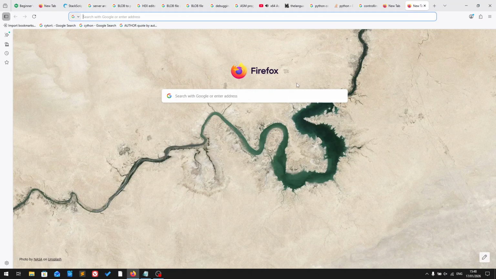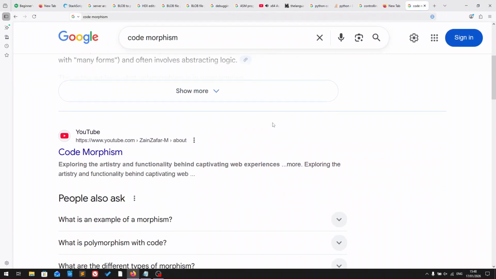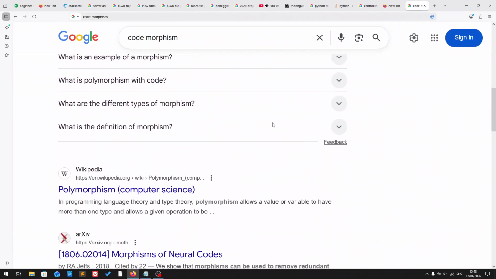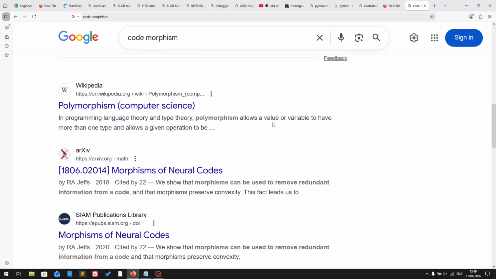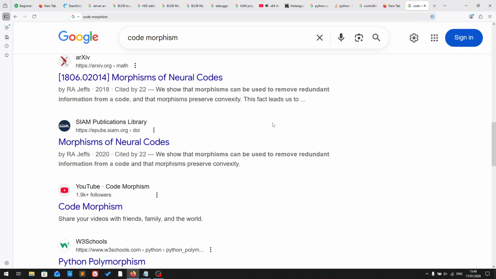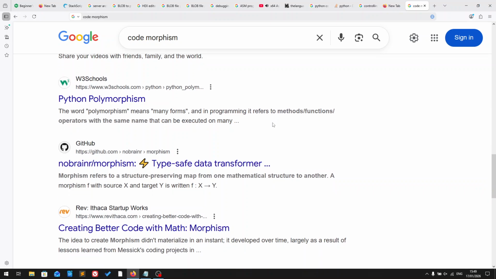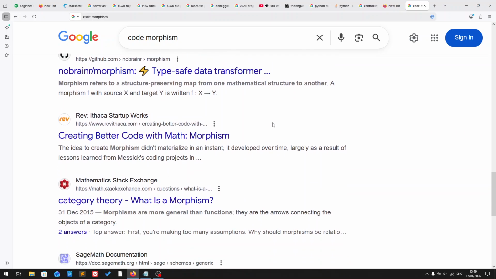That's morphism, code morphism. I don't know, I'm using that without thinking about it. No, this is used in a way that is different from what I mean.